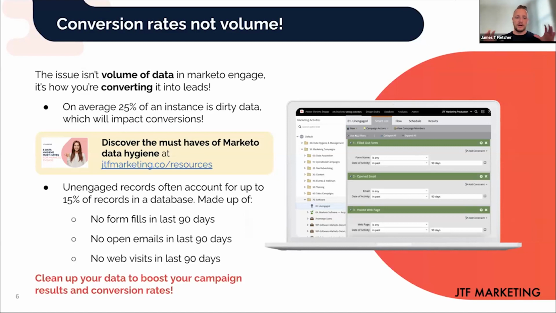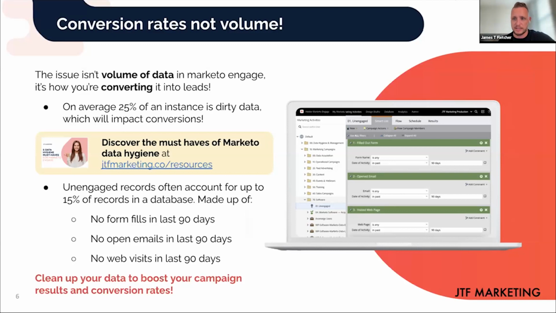Really, really important. Now, there are some easy ways and quick wins to re-engage these people, of course. Drop them into some nice engagement programs, start some outbound activity using maybe the Chili Piper magic link, which we'll talk a bit more about later, and getting people to engage with your sales team. Again, it might just be getting them to download something in the first place, get them involved, get them engaged, and drop them into those nurture campaigns. So getting this data quality right in your database will help you boost conversion rates.